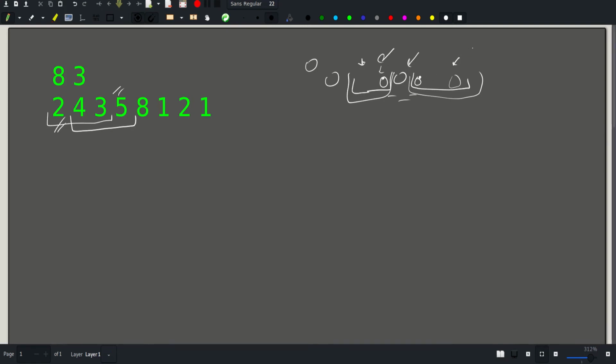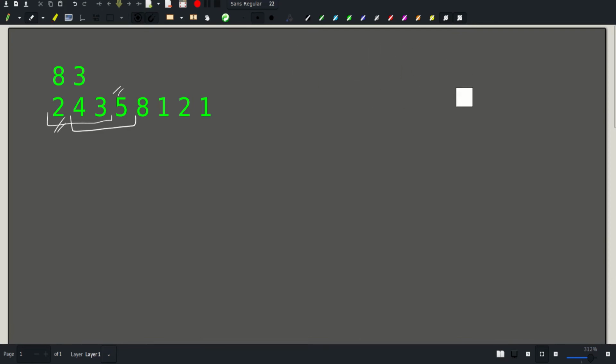And in order to keep things dynamic and sorted, we will use sets here. So how would we approach this? We will have two sets. We'll call one the left set and the other one the right set.